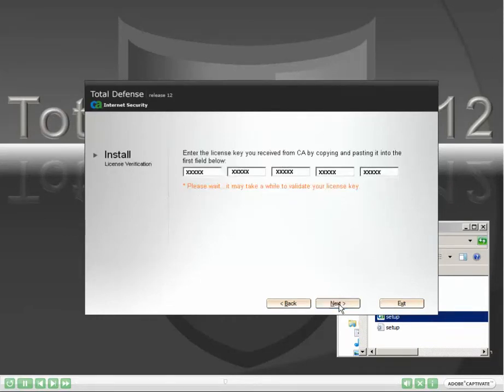During the start of your installation of server components, the CA Total Defense Installation Wizard prompts you to enter user registration information and the license key. Make sure to have internet access during this part of your installation. As soon as you enter the registration information and your license key, the wizard sends it to the CA Entitlement Management System, EMS.